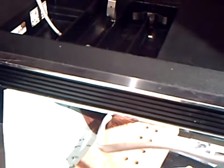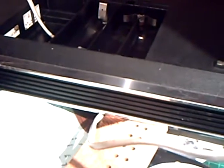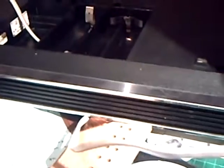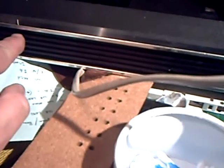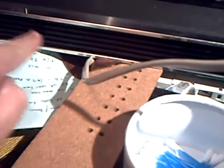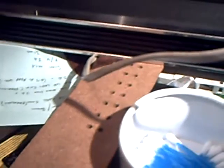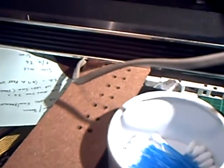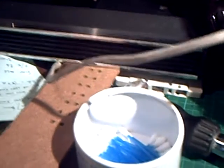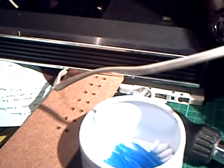And it's surprising how many of these sets, when you see them at boot sales or eBay or whatever, have the lids missing. I've got a few lids, but not very many. The most significant part that's missing on this, though, is the brushed alloy plate there, brushed steel plate, which says Philips all transistor on it. I've got one of those too, so I think you know where that's going to end up.